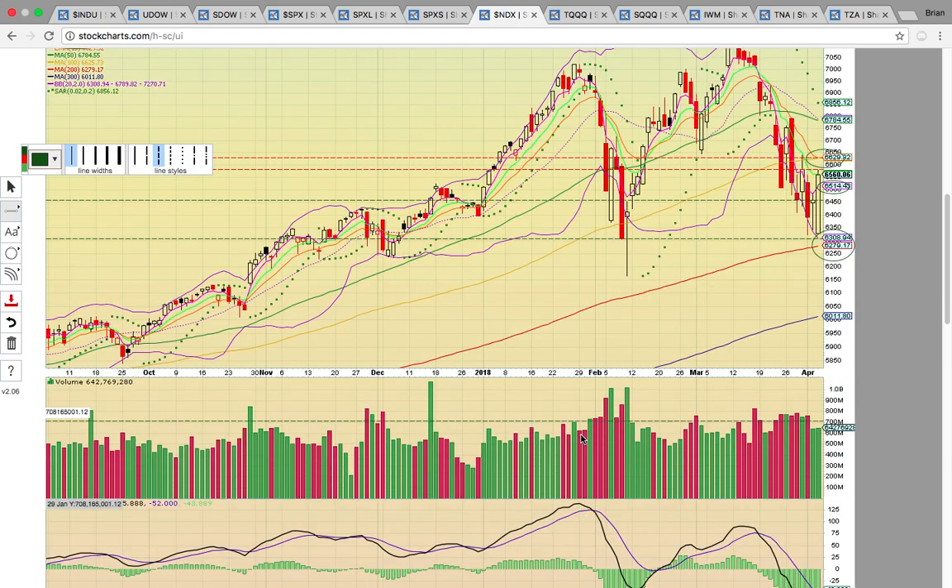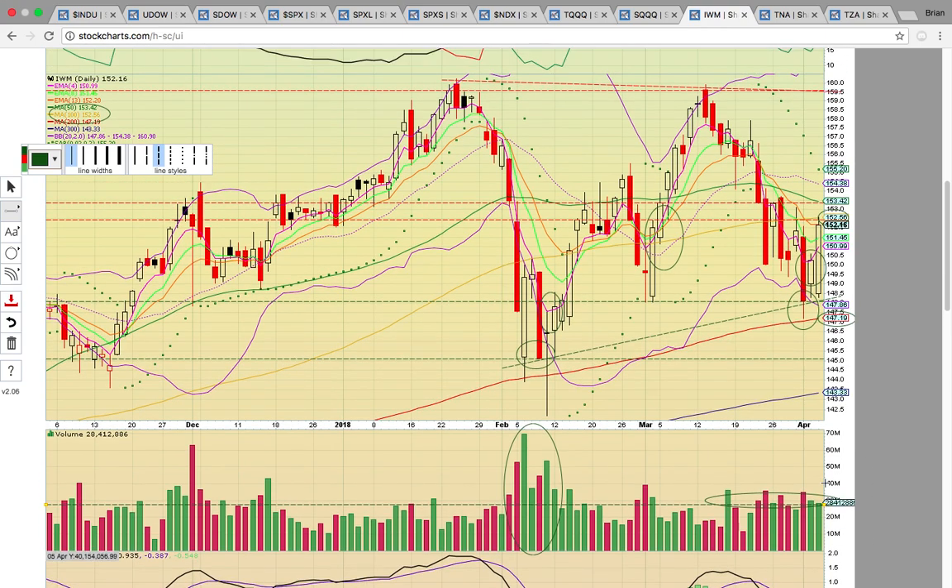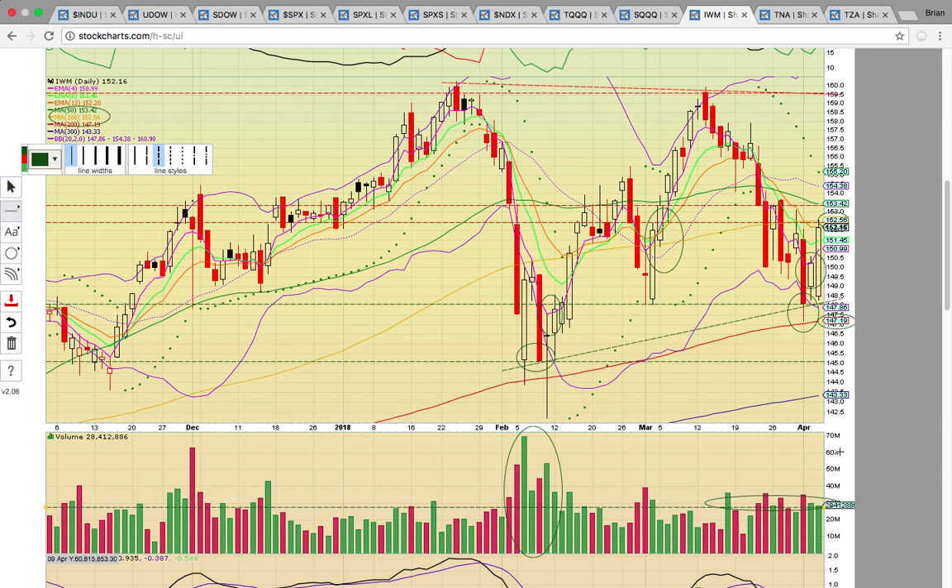In my opinion, people are worried about the numbers coming out on Friday, so they are not going heavy right now. Look how small the volume was today. To get a really strong reversal, you usually need a big volume spike, and there wasn't huge conviction in the volume behind the move today. With the numbers coming out on Friday near the market open — the jobs report and wage earnings growth — if the markets don't like that data, it's going to put a lot of pressure on the market. So people right now are playing it safe and not placing big bets like they were back in February. Just something to keep in mind when trading tomorrow.